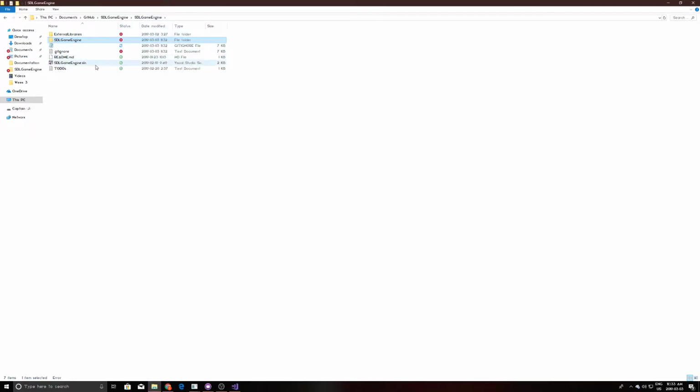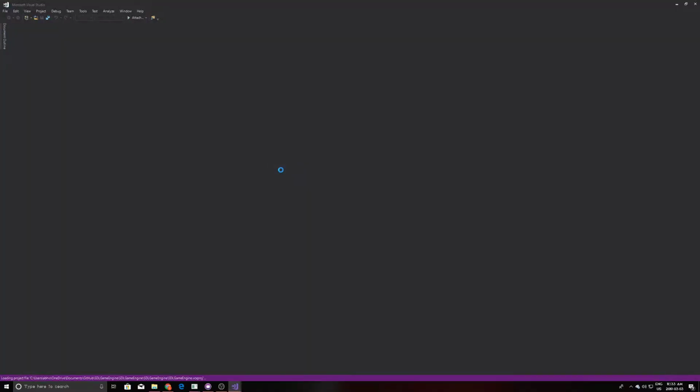And in the future, for other examples I'll be showing in class, this is the branch I'll be putting those examples in to keep the master branch clean. I will only be adding new engine stuff to the master branch. So this one, I'll quickly go ahead and run this.